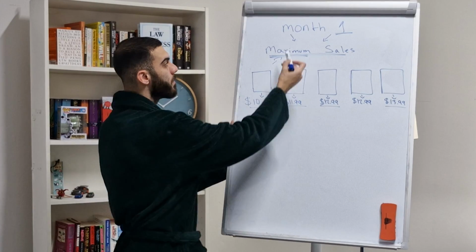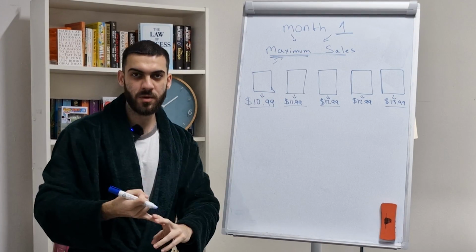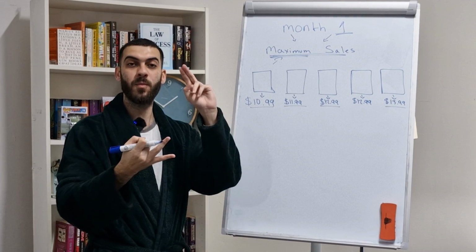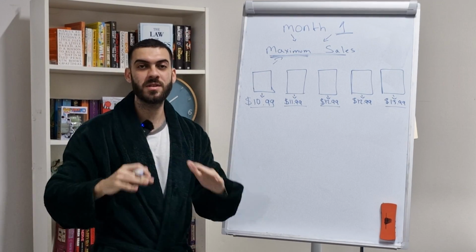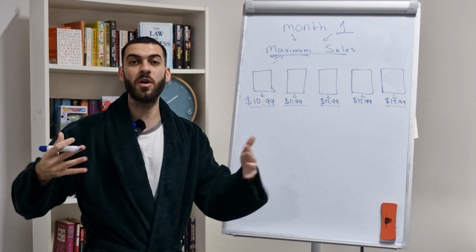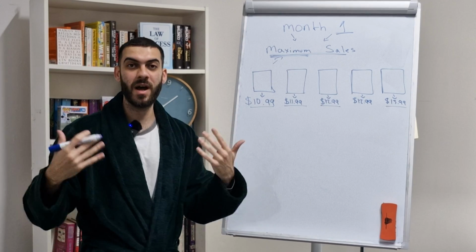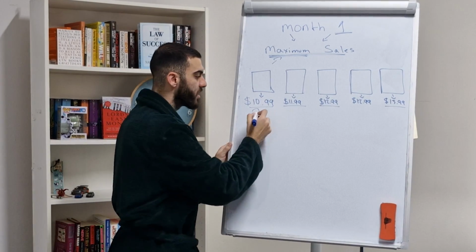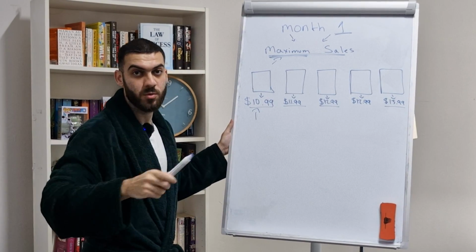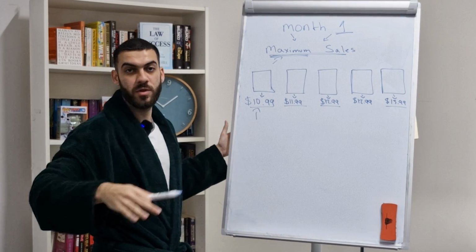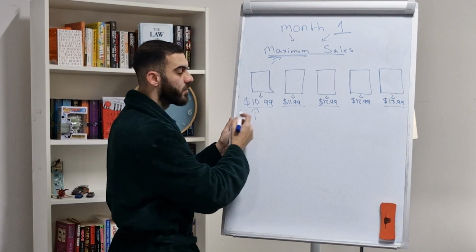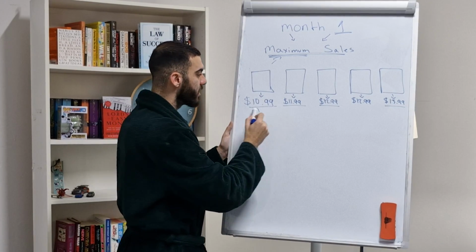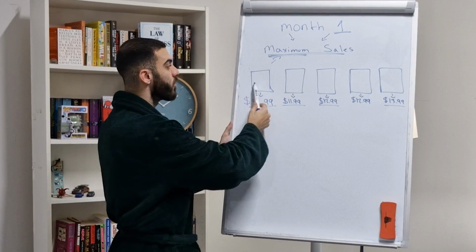Now, if we're in month one, that means we have the lowest amount of reviews we're ever gonna have, and we have the lowest amount of sales data that we're ever gonna have. So our book is in the worst condition it's ever gonna be. So things aren't in our favor, which is why in month one, I like to price it the lowest price possible, but not the lowest price possible on KDP or in your niche or in your marketplace. I want to price it the lowest price possible based on proof of sales. So in this case, $10.99 is the lowest price of someone who is actually selling.